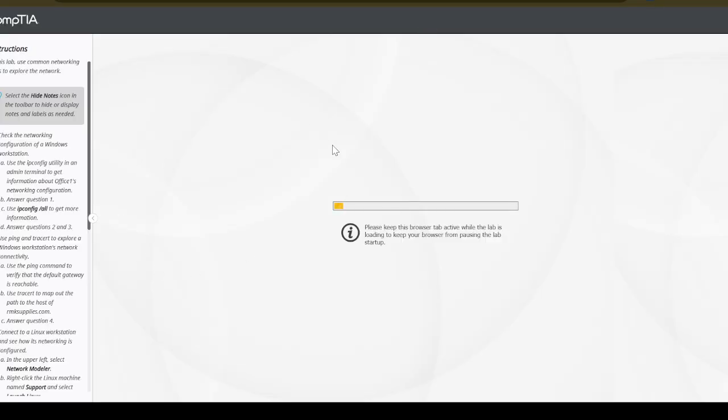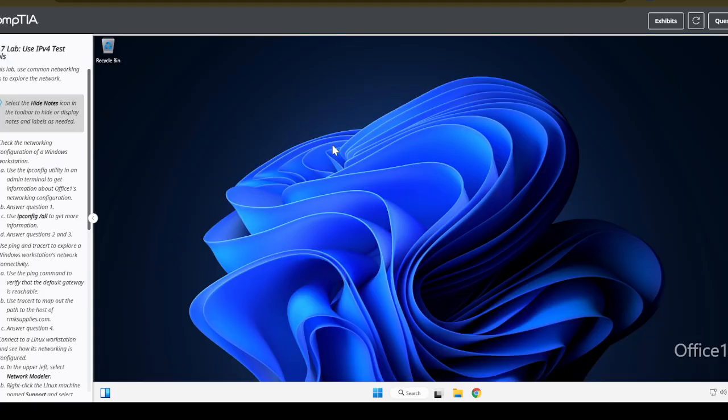You're going to check the networking configuration of a Windows workstation. In this case, we are going to use the ipconfig utility in an admin terminal to get information about the Office 1 networking configuration. Okay, so let's start right away.